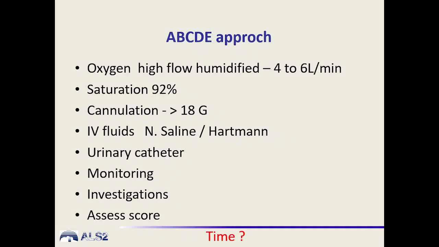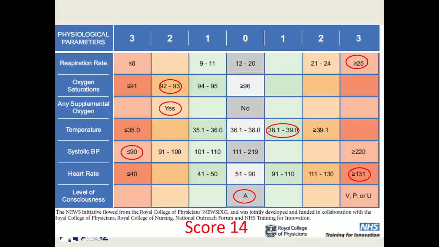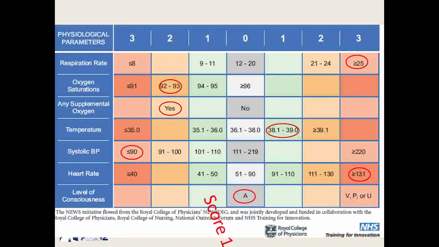And what is the score now? Can we assess in 5 minutes? I think we can do this. Talk to him, get the pressures, everything. In 5 minutes, you would know the parameters, right? Now, these are the parameters that have got deranged. Okay, saturation low, blood pressure low, pulse rate high. Right now, the score is 14. You can calculate. Is he critically ill? Yes, he is critically ill.